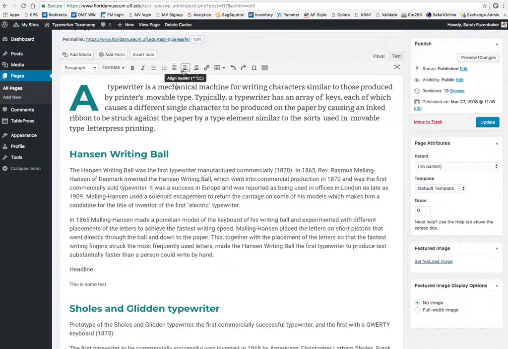This is text alignment, and this is not how we align images, but if you want to have something that is aligned to the right side of the page, you can do that. So these are your options: align left, center, or right. Links. Let's talk about how to edit or insert links.